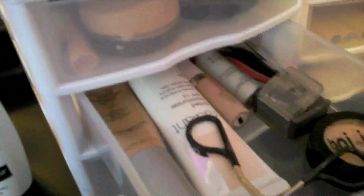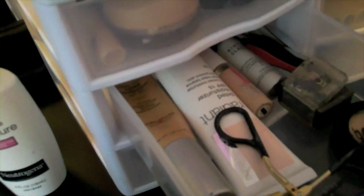And then in this drawer, this is like a random drawer, kind of like a concealer random drawer, and I just have my eyelash curler, my Urban Decay primer potion, my Boing concealer, an eyeliner sharpener, I have a mint glaze lip primer, I have a random CoverGirl concealer, I have my Sonia Kashuk tinted moisturizer and my Laura Geller tinted moisturizer. This is my winter one and this is my summer one because you can see how dark that is. And then I have some tweezers right here. I mean back there, sorry.